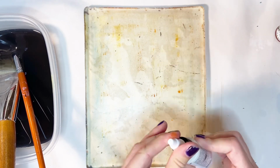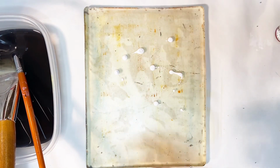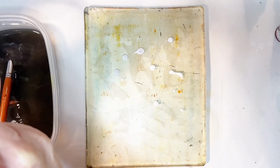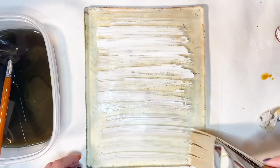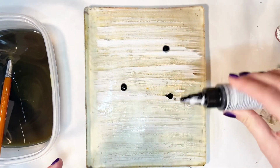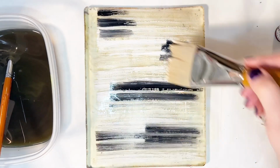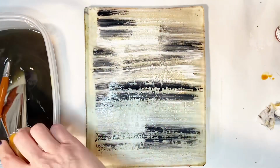So keeping with those high flows, I am actually just going to use some of the titanium white on there. And I still left a little bit of the burnt sienna on there, which is totally fine because I don't mind if they mix. In fact, I end up deciding to add some other colors to it. Went in again with the brush and a little bit of water, and I'm going ahead and adding some of that carbon black, and then I do add a little bit of the burnt sienna on top of there too, just to see what happens when I mix the colors.